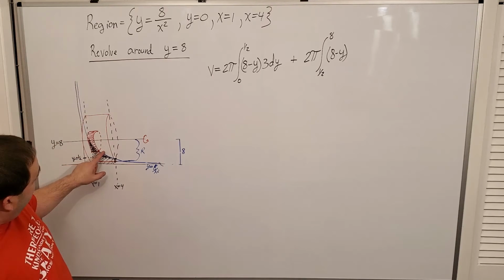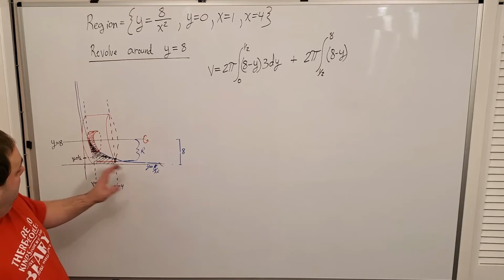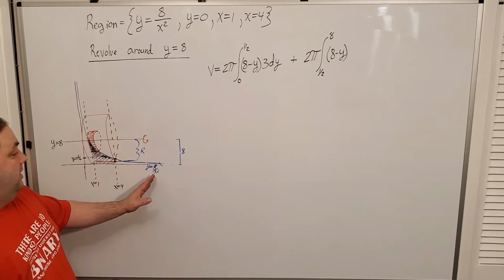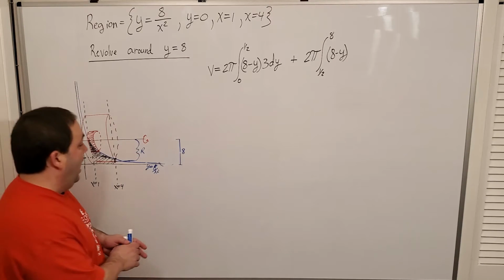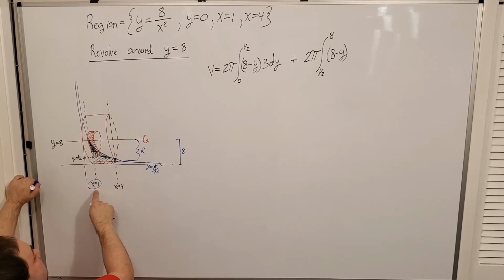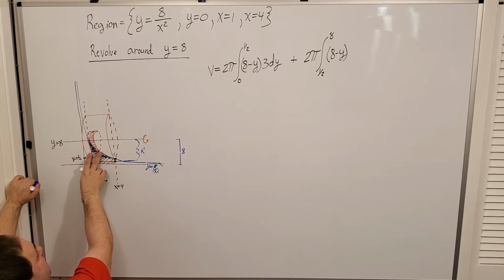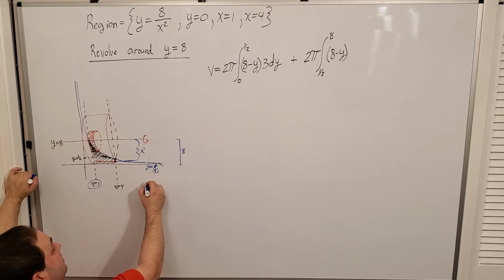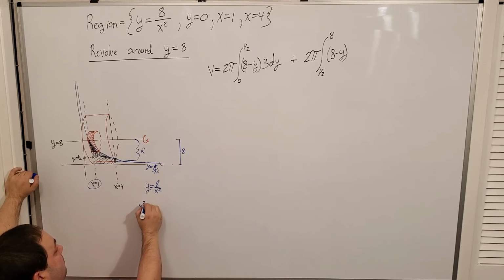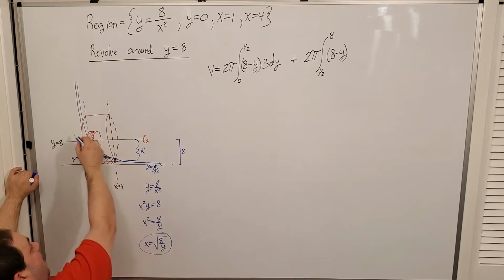So it's going to be from the curve, which is y equals 8 over x squared, down to x equals 1. Okay? In its current form, I have y equals 8 over x squared. That's not going to help me out. I need to convert it because it needs to be something in terms of x equals to be able to do a distance to the x equals 1. I need the height of the thing, which is from here to here. So I need this y equals 8 over x squared in terms of x. I'm going to multiply by x squared. I'm going to divide by y. I'm going to square root both sides. Like this.